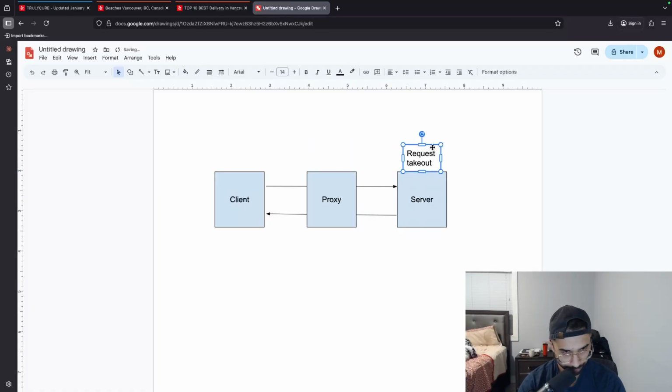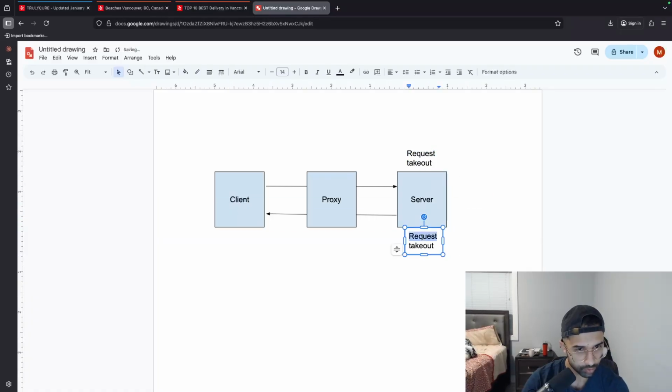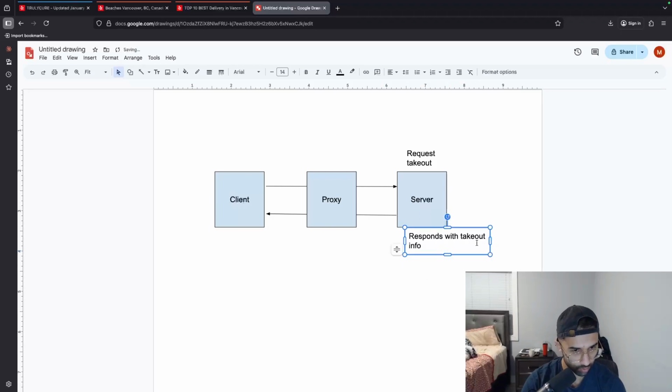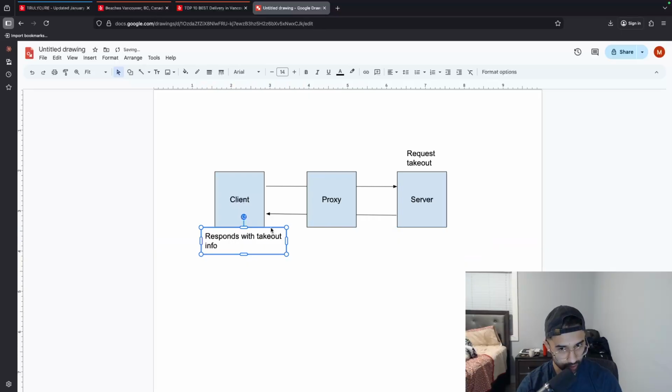But when the server actually responds, so the server receives this request for takeout information and responds with takeout info, remember I said the client and server have a two-way communication. So when this is actually coming back to the client, that is not being intercepted.